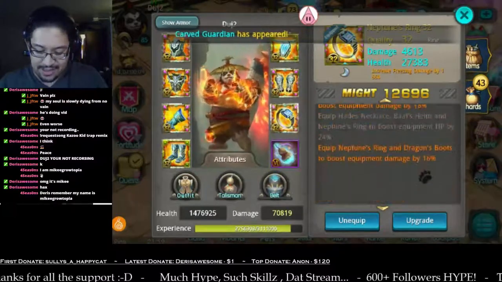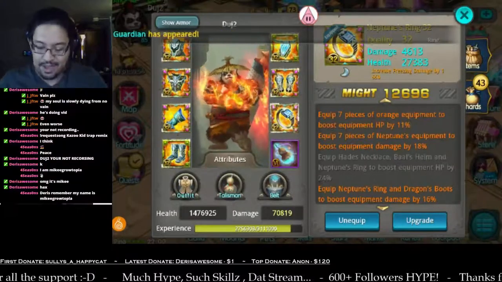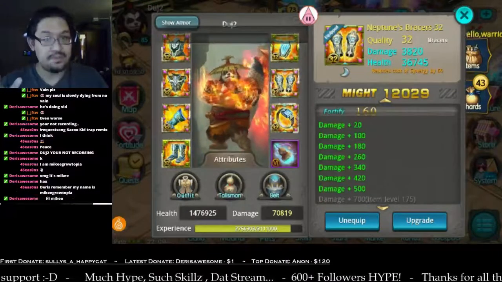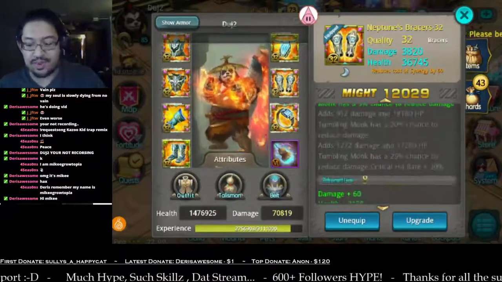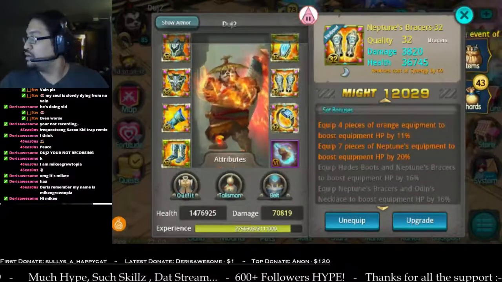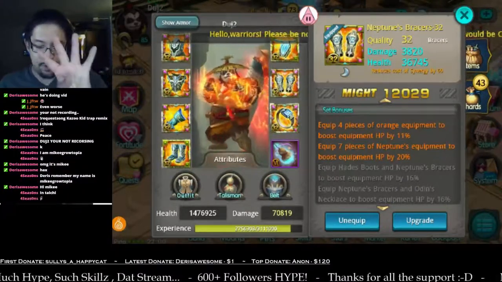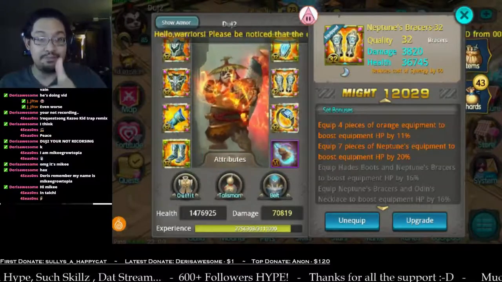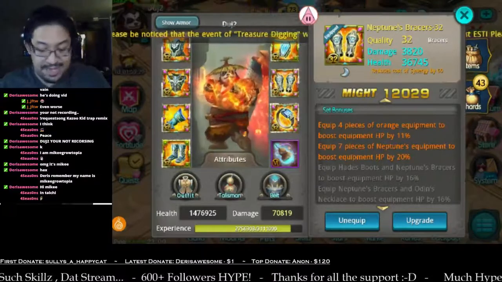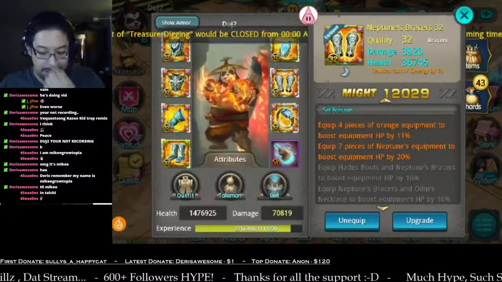So let's go back down again. There it is. Equip Neptune's Ring and Dragon Boots to boost equipment damage by 16%. I've already got the other damage, so the next one was bracers. So bracers right now are at 3,820 damage. If we go all the way down, we are going to see, okay, so right now, because we have 4 pieces of orange equipment, it boosts our HP by 11%. And because we have 7 pieces of Neptune equipment, it boosts our HP by 20%. So the next one is equip Hades boots and Neptune's bracers to boost equipment HP by 16%.